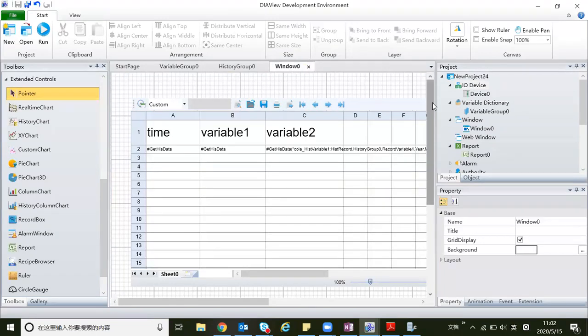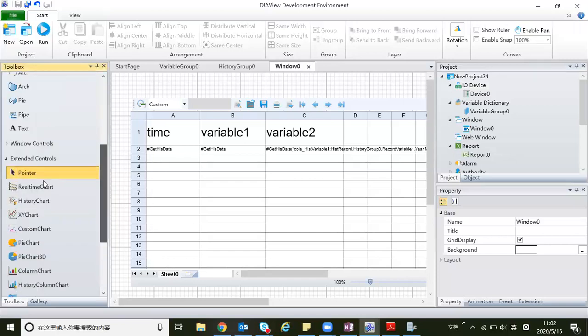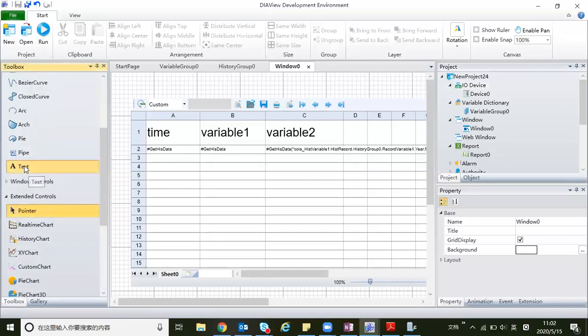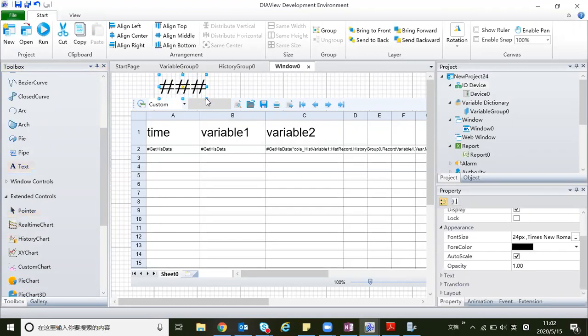For the demonstrate, we can show the 2 variables.